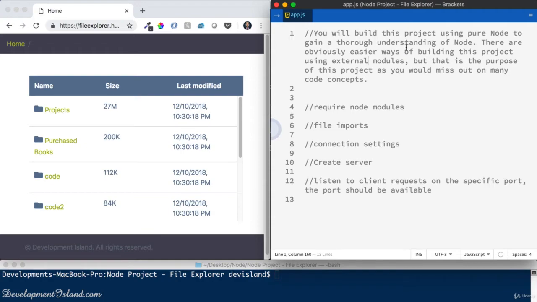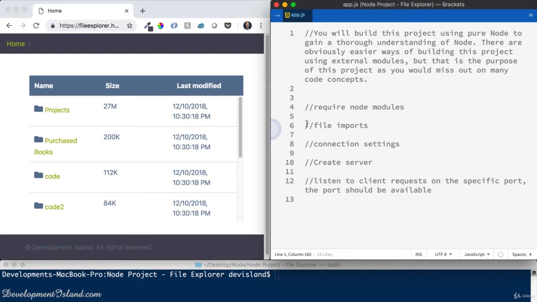Now, obviously, there are easier ways of building a similar project using third-party modules, okay, or NPM, which is something that we will cover later. So that is fine as well, but if you do that, then you will miss out on many code concepts when it comes to the core concepts of Node.